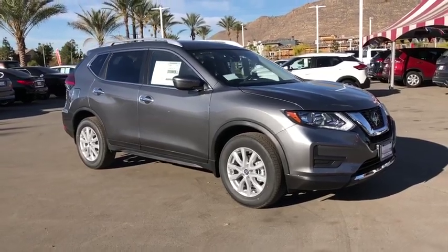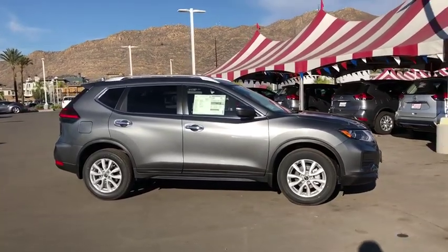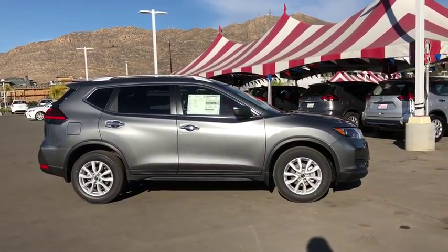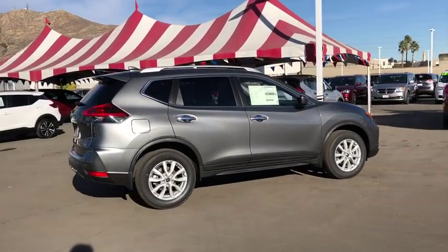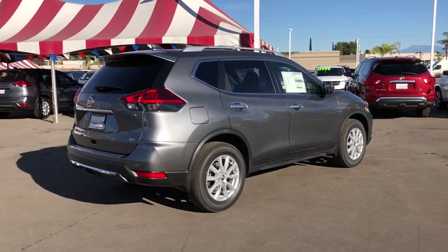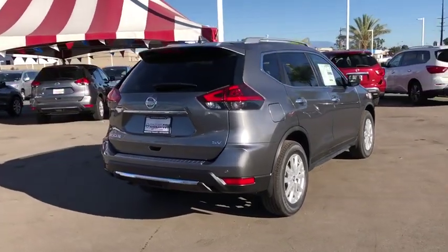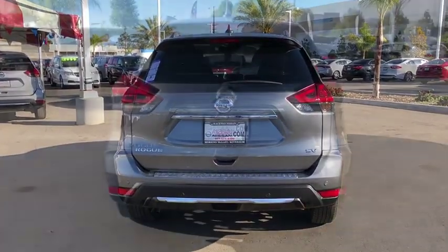2019 Nissan Rogue. The stylish Rogue gets 27 mpg and still boasts nearly 58 cubic feet of cargo space. With a 5-star side impact safety rating and confident handling, the Rogue is more than you expect and everything you deserve. This vehicle has less than 100 miles. Here are some of this vehicle's great options.